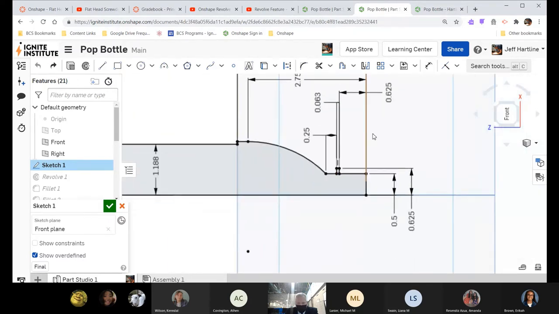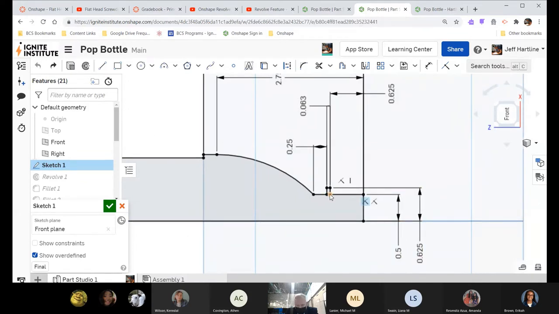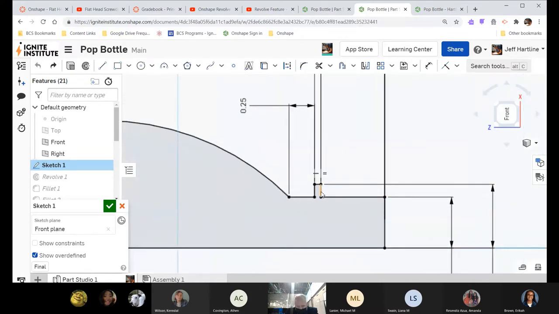Zoom in a little bit. Well, we got to do a little bit of math because we need to know the length. What is the length of this little part here? So we're going to go up, over, and back down, up, over, back down. Okay, what is this dimension right here?